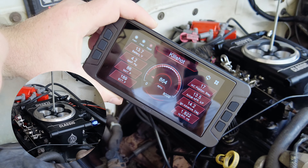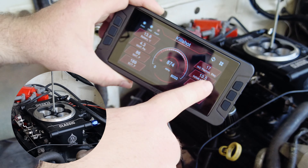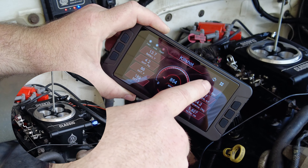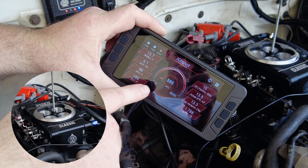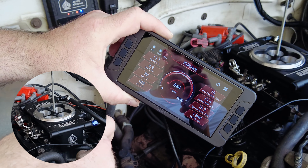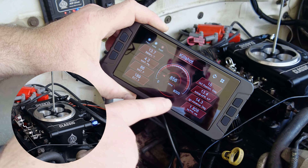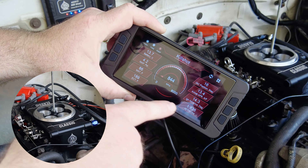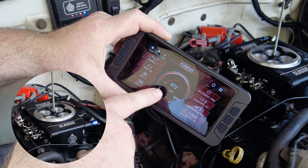You don't hear that sucking noise that the IAC makes if it was open too much. If the IAC position was like 60 or 70, it would be screaming — actually whistling through that thing — and you really don't want that. So you want to open your throttle blades appropriately. This is a very stock engine, so no worries about a fat cam or anything weird. IAC is at 17, I like that number.